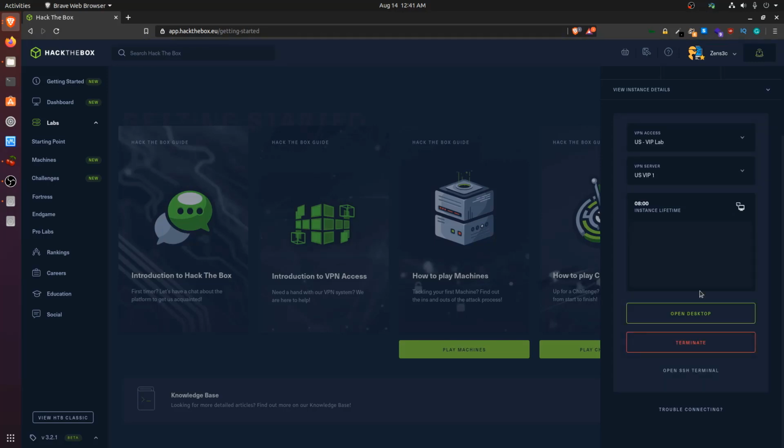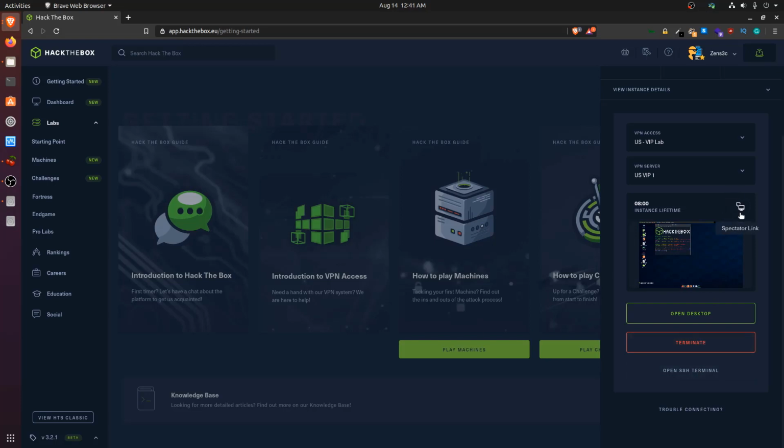You have the ability to actually, as I said, back up your data and have it restored when you start up a new session. And really is fantastic. So I'll be showing you that right now. So again, you can see it tells me I can open up the desktop in a new tab, and it does this via VNC. I can terminate the session when I'm done, and I can open up an SSH terminal if I don't want to use GUI.